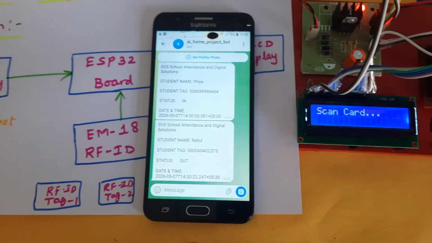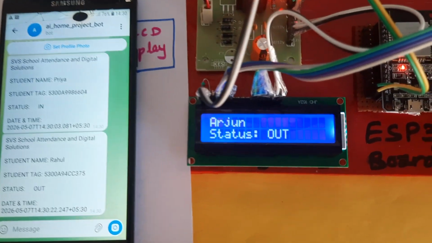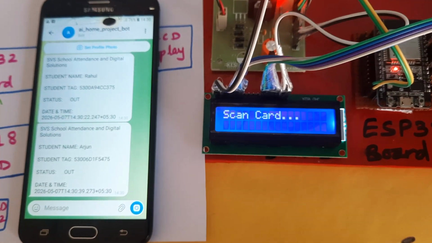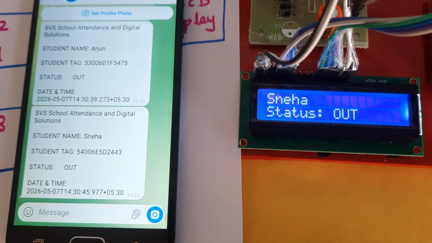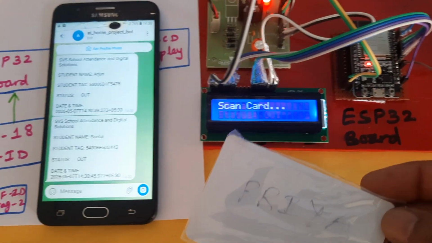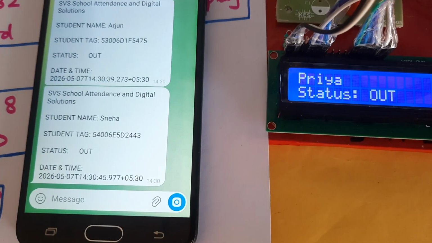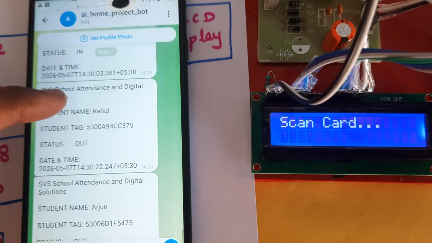Rahul came. Then go to Arjun. Arjun came. Now the cards are scanned out. Sneha out. And then Priya, in, out.